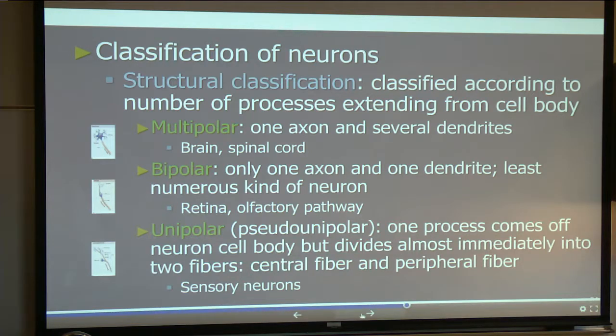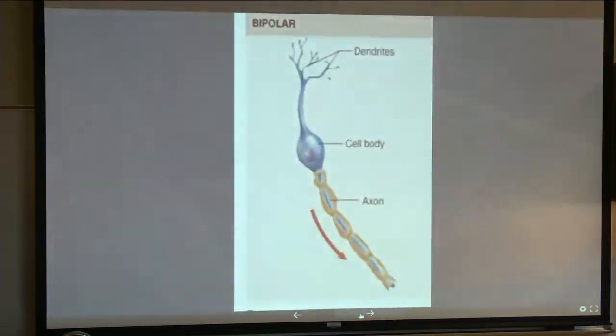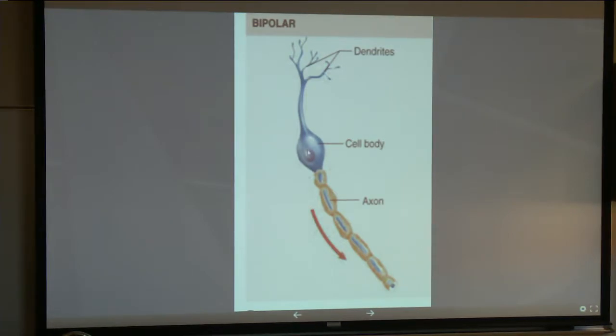So if we look at that image, here we can see our cell body, and we see it's bipolar because we have 1 extension going this way, which ultimately can branch into several dendrites, that's fine. And this way, 1 axon. So bottom line, 1 extension, 2 extensions. Bipolar.